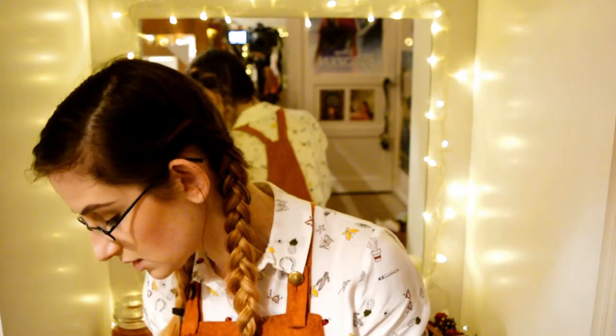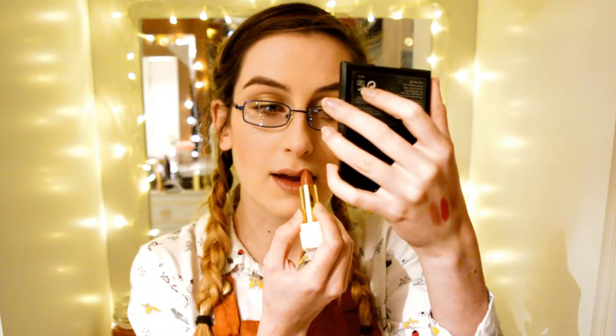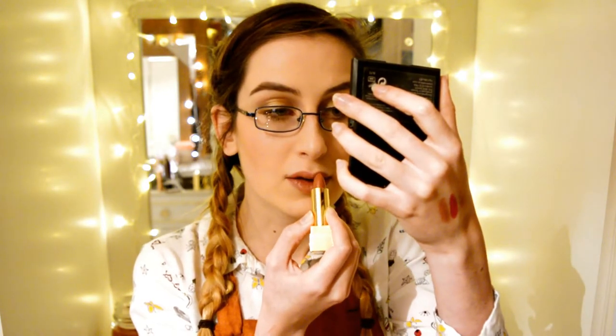Let's get my mirror. The lipsticks don't have a fruity or any scent to it. It's just the typical lipstick scent, which I'm not so keen on. Yeah. I really like that shade. I absolutely love that shade. Yes, that is my jam. It goes really well with the ensemble I'm wearing right now. I really like that.